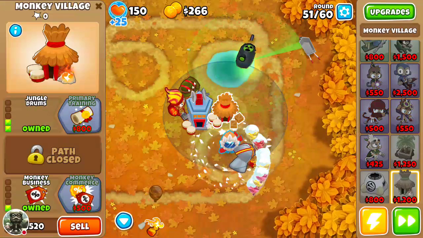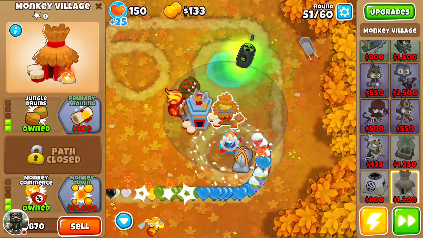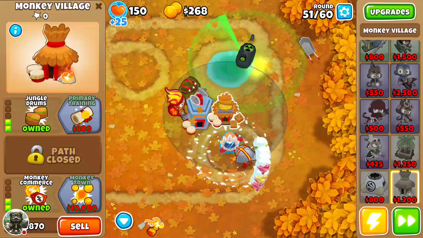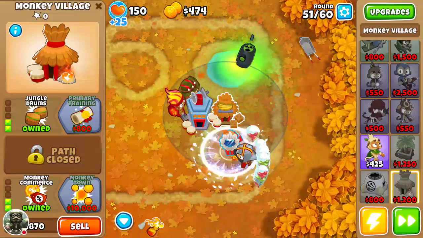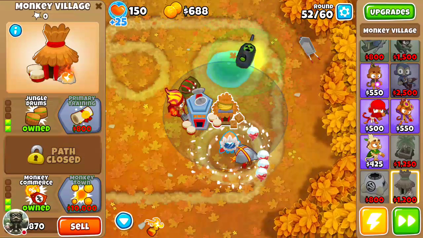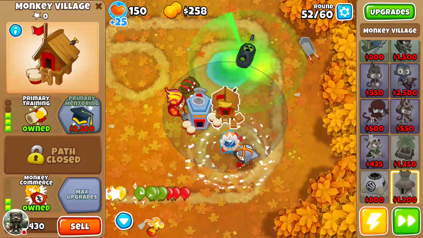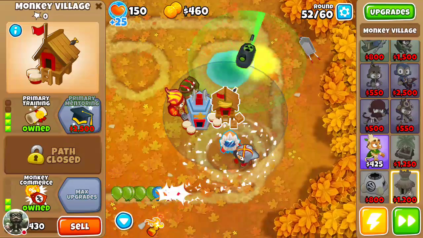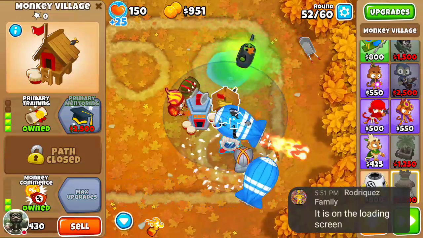I am planning on buying another boomerang first, so I think I will go for Monkey Business and Monkey Commerce. Probably not that efficient. I feel like they're not great upgrades, but you know, might as well. And oh, never mind. I was going to say, didn't I give him camo detection? But I guess it doesn't.